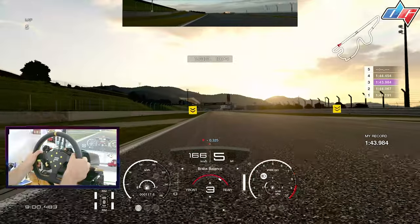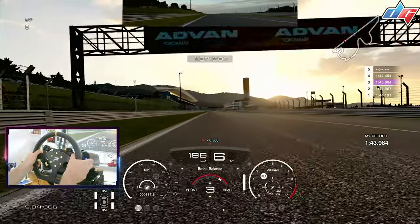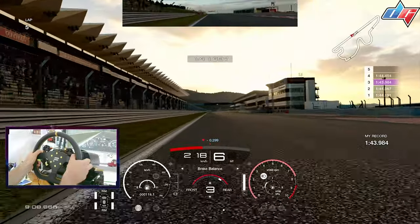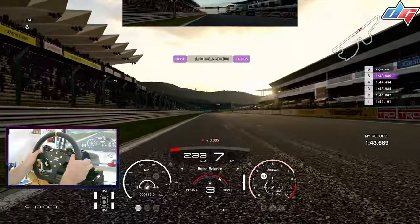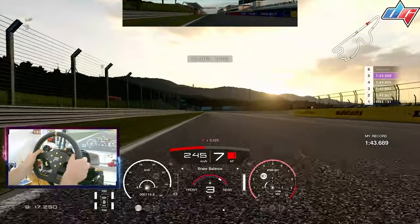And here I lost a little bit of time. This was another mistake, and the mistake was that I didn't carry enough speed and didn't put the power down early enough. But it was a mid 43, and I was pretty satisfied with this lap.